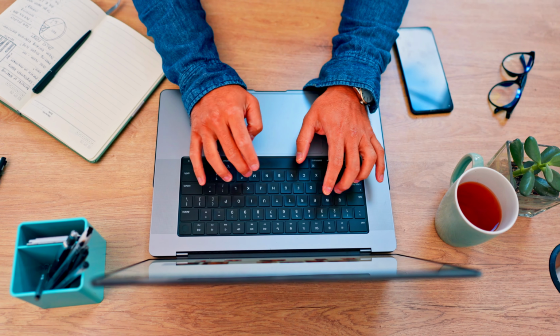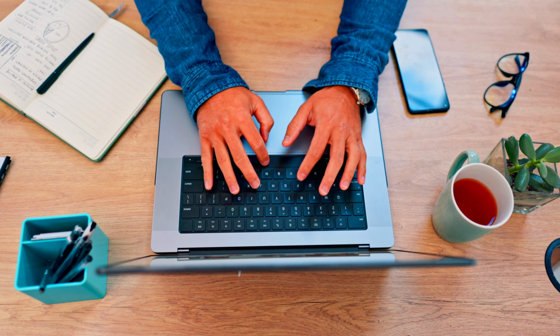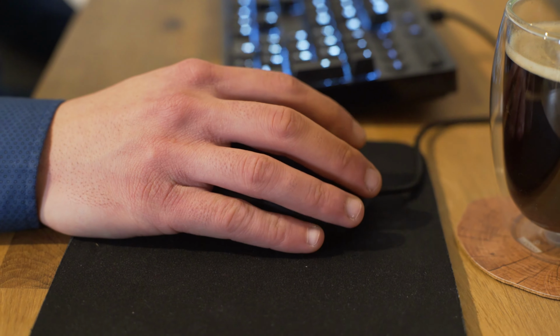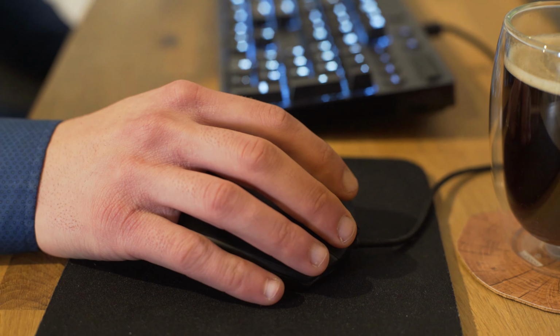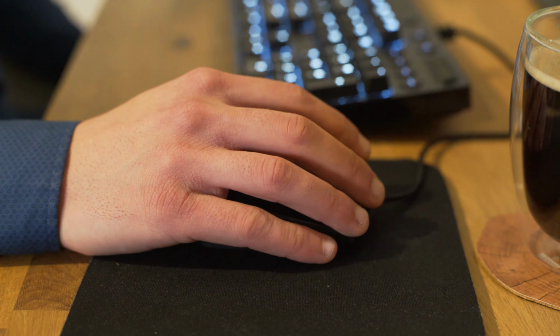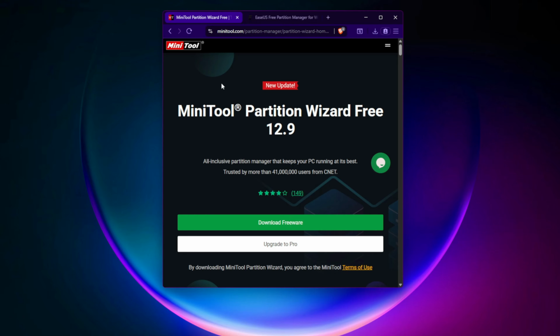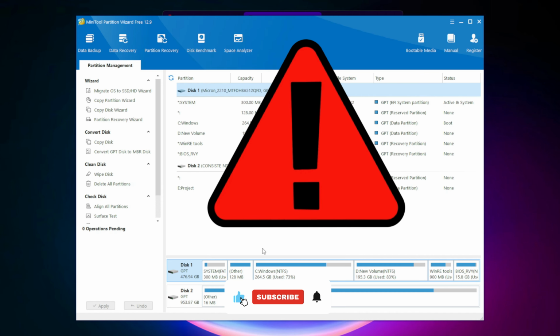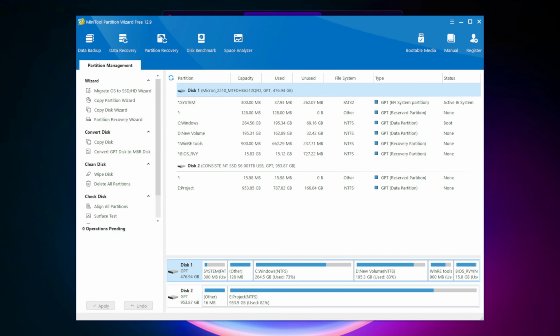9. Expand System Reserved Partition if needed. If you've done everything and it's still not working, this might be the real reason. The System Reserved Partition on your drive may be too small for this update. Use a tool like MiniTool Partition Wizard or EaseUS Partition Master. Make sure your System Reserved Partition has at least 500 megabytes of free space. Warning: this is an advanced fix. Follow the on-screen instructions in these tools carefully or skip to the next step if you're unsure.